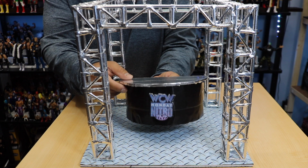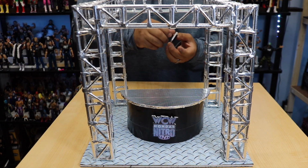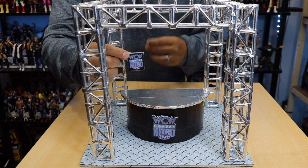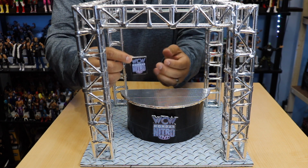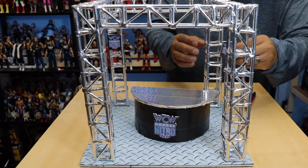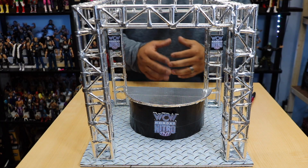So there we go. So that's right in the middle right there. The next thing we're going to add is the signs right here, because if you remember, I had the logo on here as well. These are a little small. I would like to make these a little bit bigger. So it's attached to the back right here. Fit right there. Alright, you can see how awesome that looks already.